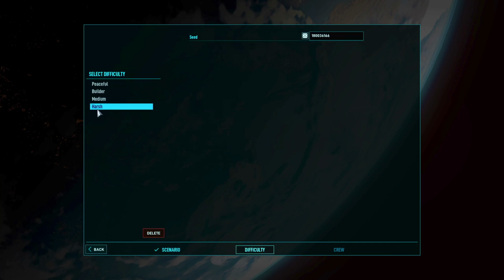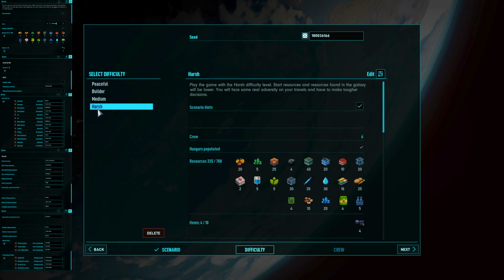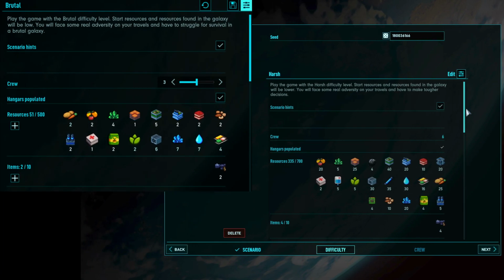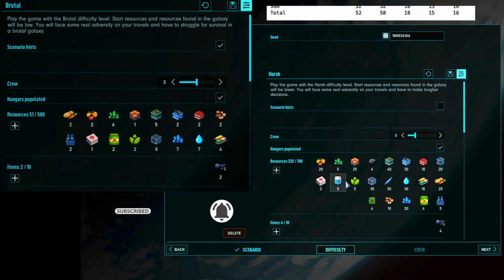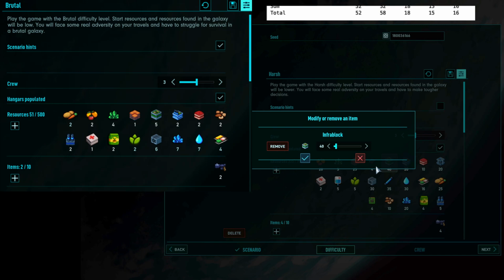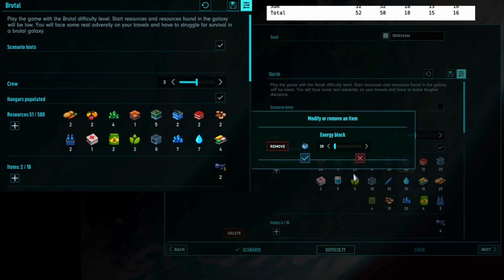So it only offers Harsh, so we have to modify this. Here are the settings for Brutal, so let me adjust all those. We definitely don't need those. We want 3 people. And then we have to adjust these as 58, because we are taking the resources it would take to build the ship out of the Small Hope.